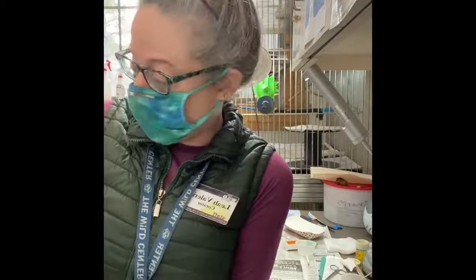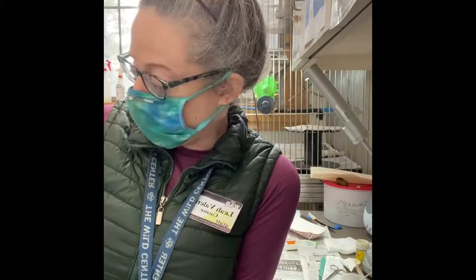We've noticed a couple of things over the time that we've had her. Her beak is really soft and it breaks very easily. Right now the top of her beak — the upper mandible — she's missing the very tip, and she also breaks her toenails very easily. When we first got her she didn't fly very well, but her flight ability is getting better. We're unsure why the beak is like this — could have been from a nutritional issue at a young age, could be something genetic, we don't really know.